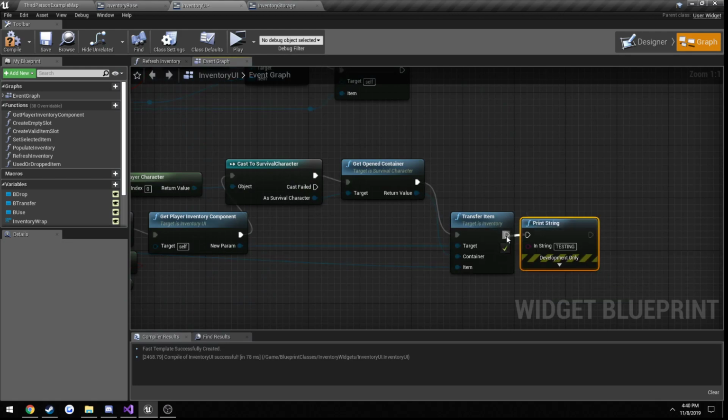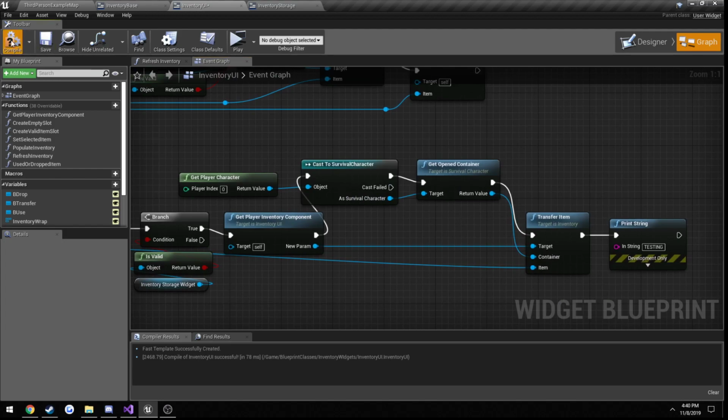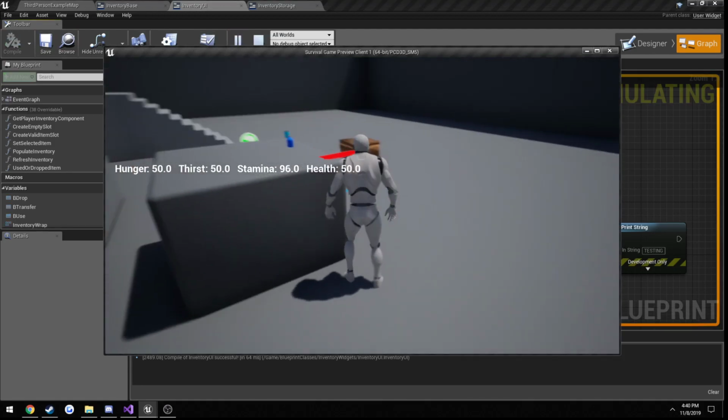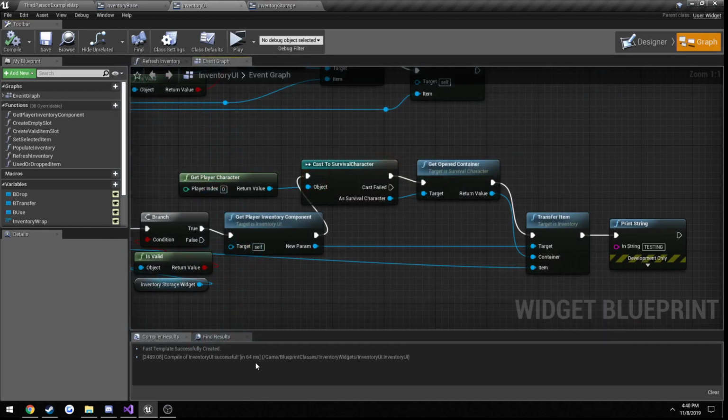Let's print it out after, well, actually it should be open no matter what, really. But it's almost like it's not being called unless I'm overlooking something stupid here. So it is calling transfer item.